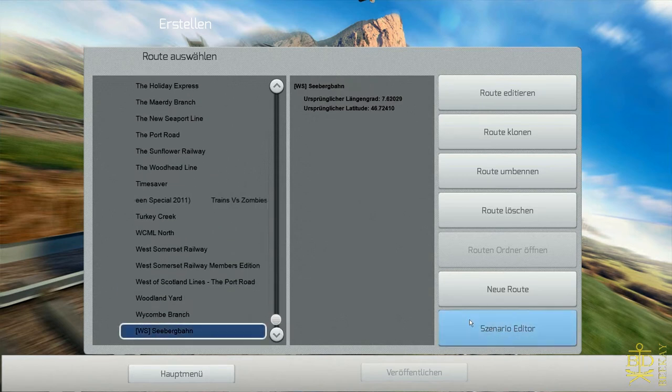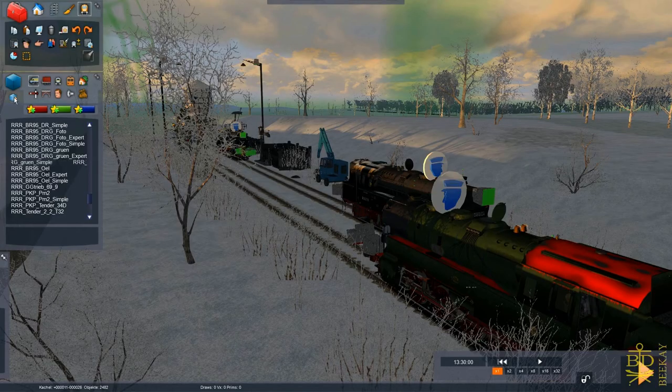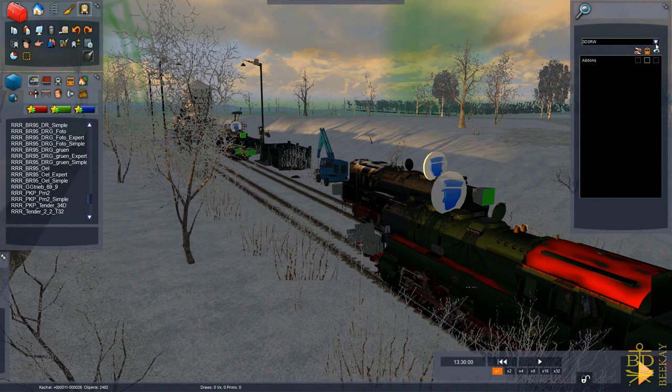First, let me show you what's in the pack and how to use it on any route you have. Let's select the Seeberg barn, which is the Sea Mountain workshop version. We select one of the supplied scenarios, or we create a new one.